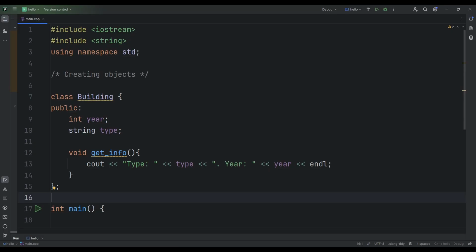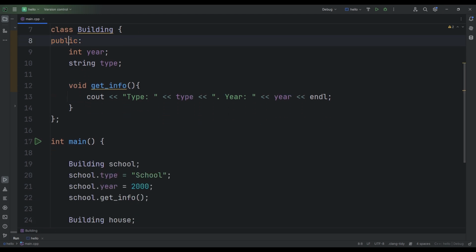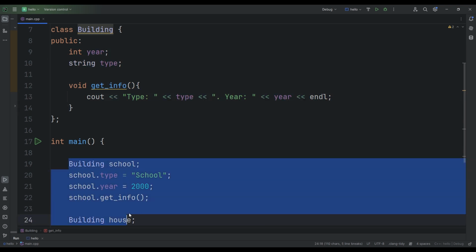Now let's consider what access modifiers are. We've already written one access modifier, public. There are also others, such as private and protected. With access modifiers, you can specify the visibility for your fields and methods. When we write public here, it means that all fields and methods inside the class will be accessible from everywhere. We can work with these fields and methods both inside the class and inside different objects created within this class.